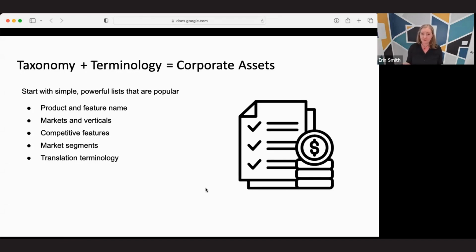And as you're getting going, if you're in a beginning starting state on this, you can just kind of look around for the most frequently used or most powerful lists in the company, right? Or in an organization or in a customer's needs set, right? That could be things, some examples we've got here, like the product and feature name, and checking, does everybody have the same set of names for the products and features across the company? And then what do the customers refer to it as well? How do they search for it, right? Looking at markets and verticals served. It's a common place to find discrepancies between groups. And again, what do those markets and verticals call themselves? And the more you can drive some normalization there, the better off things are.